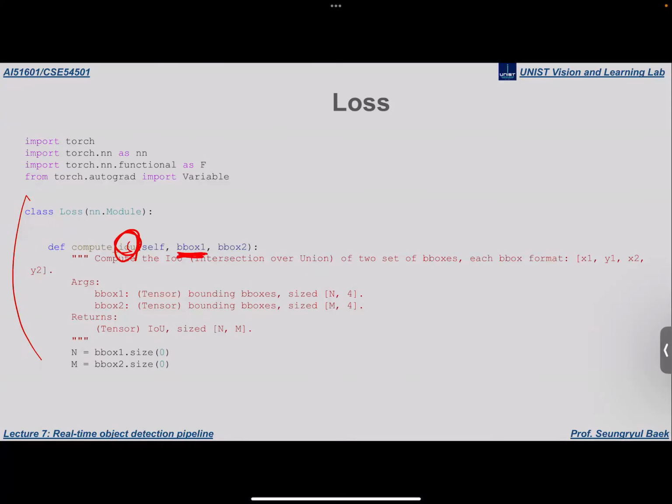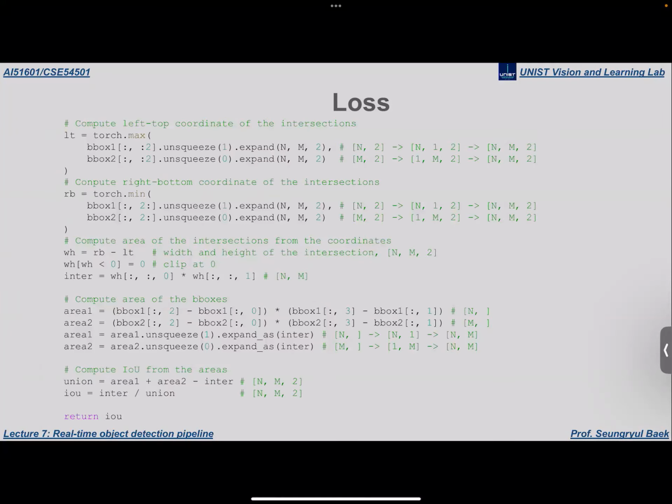So box 1 can have m number of boxes, and this second argument also has n number of bounding boxes. And here the IOU function outputs their paired IOUs. Okay. Actually, there are n by m number of IOUs returned.